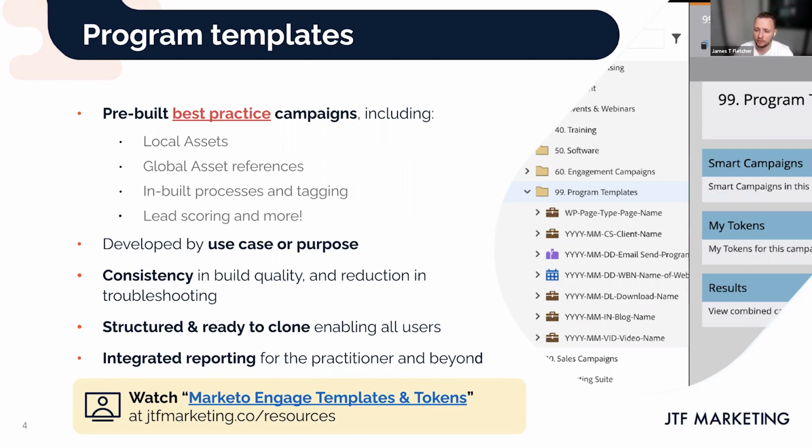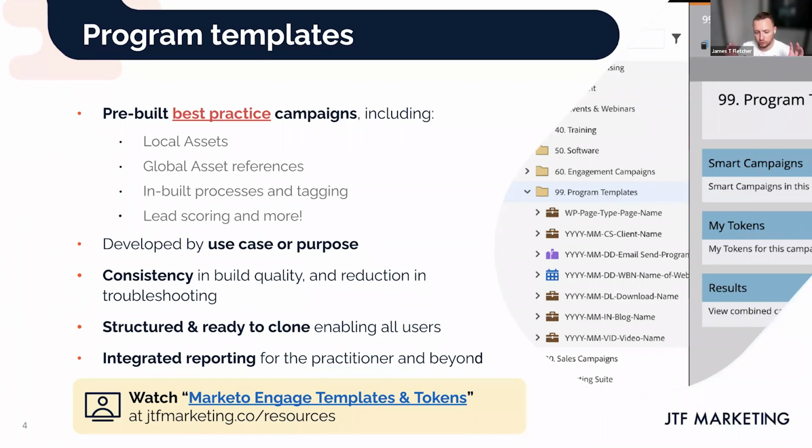Now you'll notice here, I don't have in my program templates folder any engagement programs. There's a reason for this. They're not very easy to create templates for unless you're using them in very short lifecycle journeys. So let's say you're taking an MQL, a cold MQL, and you want to warm it up. Then maybe you would build a specific nurture to then use, or maybe deploy across multiple regions. But if you're looking at the entire life cycle of a customer, we typically wouldn't do that. It's not efficient to do so because we want to provide a gold standard across all accounts and then work our way into the niche and into the detail.